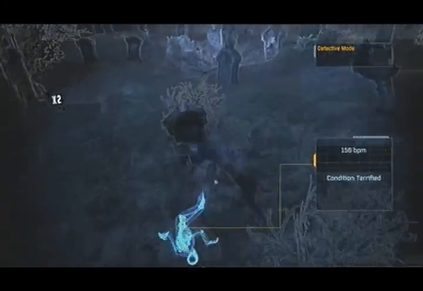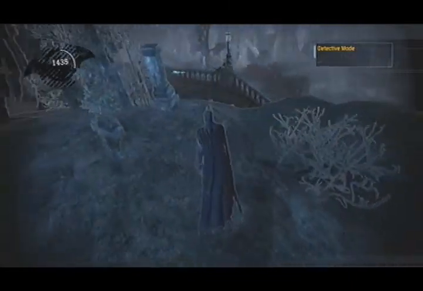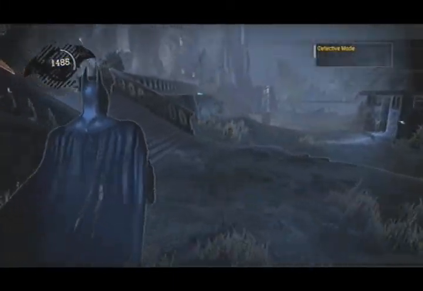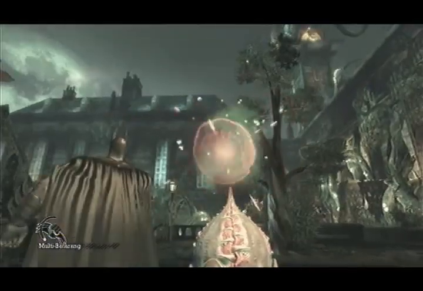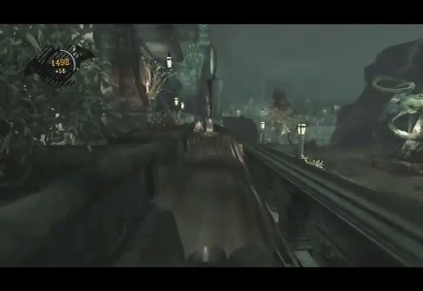You got the camera all greasy. Ooh. Yeah, no. Stay down. You can see it's already taken down some of the inmates, the plants. Because there used to be quite a few of them, but now there's not nearly as many. Of course. Nope. Bad plant. And it's good because the multi-batarang recharges very quickly, so you don't really need to worry about running out before you get to the next plant.